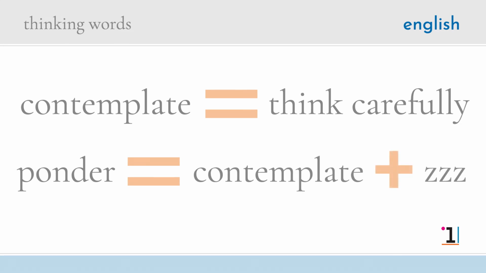Contemplate and ponder are synonyms, ponder being a slightly more formal and emphatic version. They simply mean to think carefully about something. If you say you're contemplating an idea, it's not just a brief thought. It's a long process. If you are pondering it, the assumption will be that it's an extremely long and involved thought, often with the connotation that it's far too much thought for a simple idea.